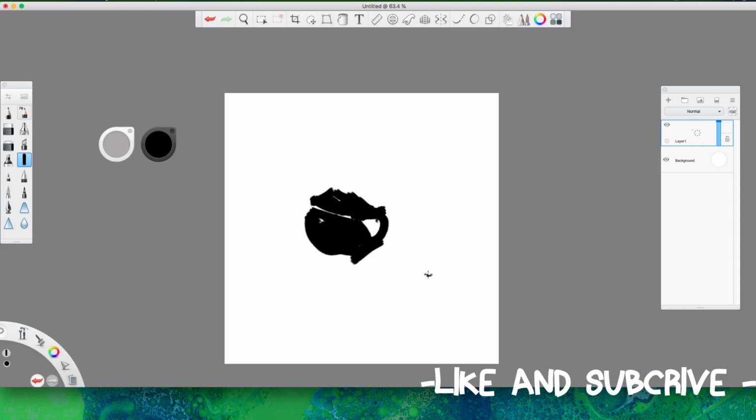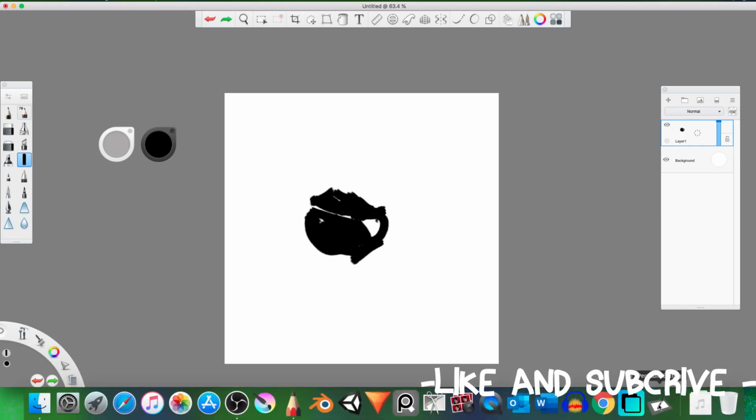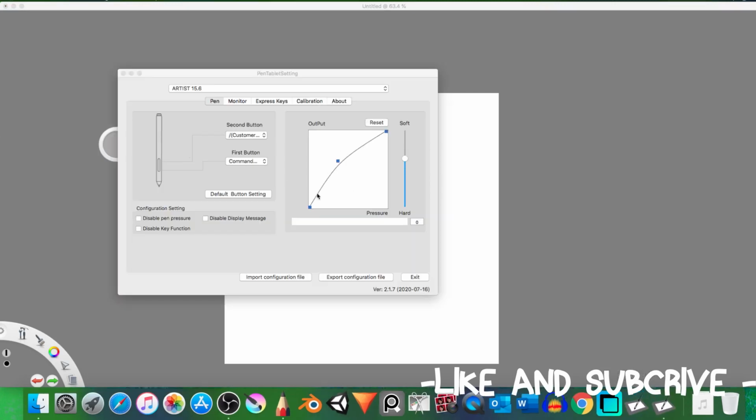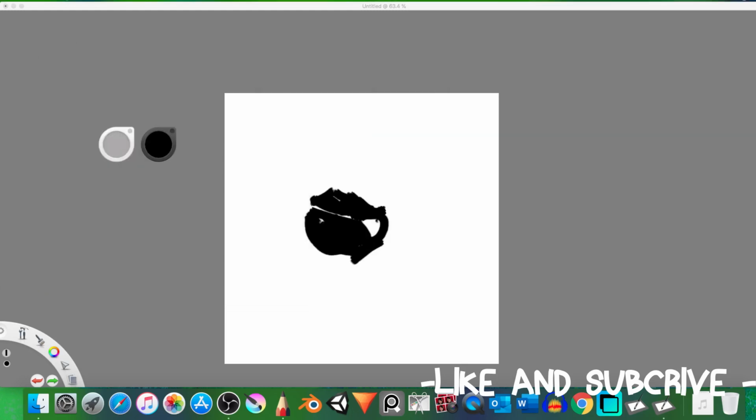I probably should have just gotten started by setting it up. I think this is interesting, how different programs work so much. I move this to the side because I don't want you guys to see my password or anything like that. So I'm trying to set this up for Sketchbook Pro. I have it still set up for Krita. Can you believe that? It might have been better to just draw the tutorial on Krita. Why didn't I do that?